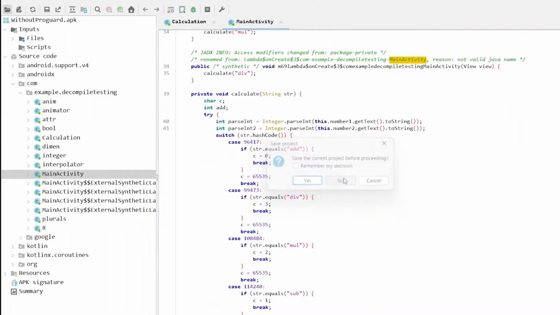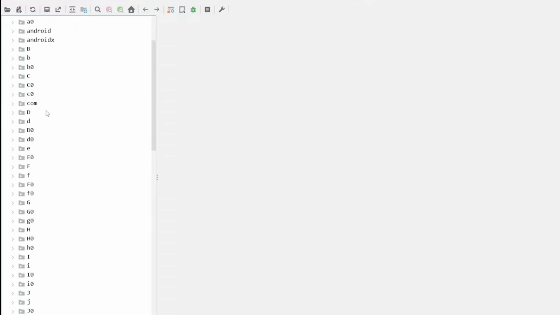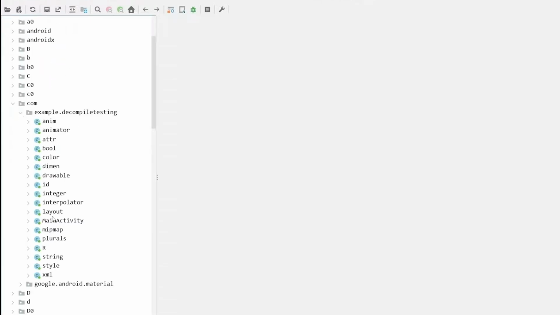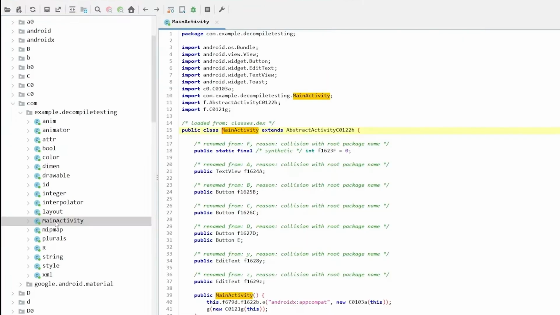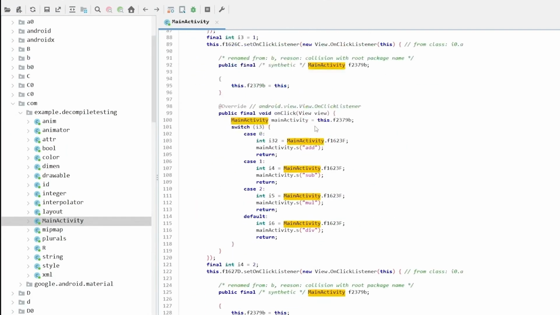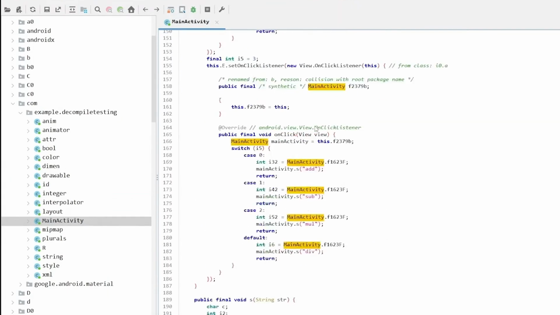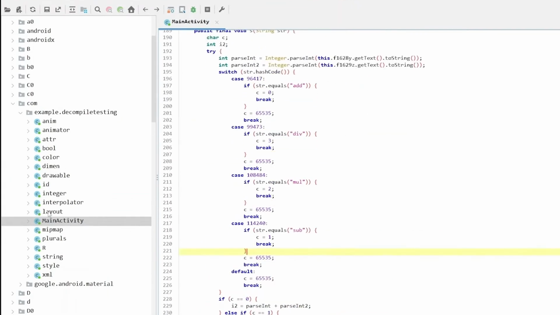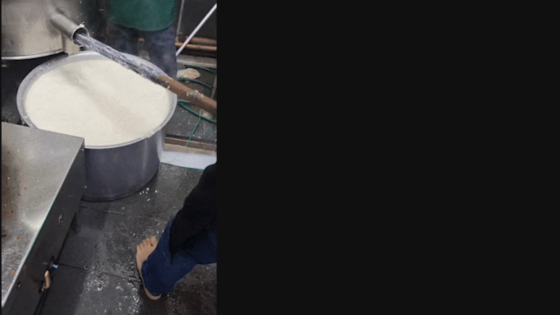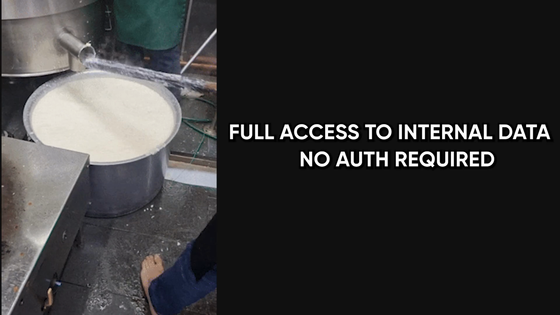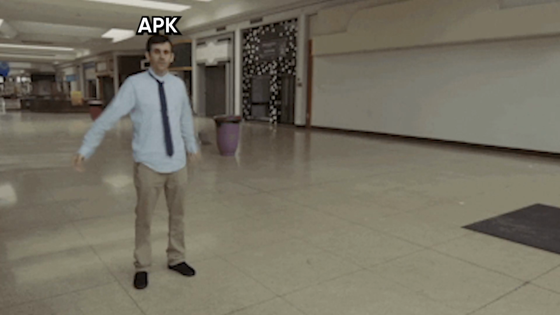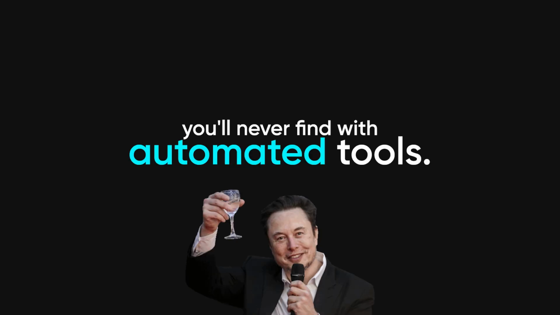While everyone else was hammering the main site, I dug into the mobile app. No one was even looking at it because the APK hadn't been updated in years. But when I decompiled it, I found a hard-coded reference to a staging API. I punch in the URL. It's dead. Classic. But then I try it with a specific user agent from an old device just for fun. Boom. The endpoint comes alive. And it's not just live, it's forgotten. Unprotected. Full access to internal data. No auth required. This wasn't even a sophisticated vuln. It was just abandoned. And that's exactly the kind of thing you'll never find with automated tools.